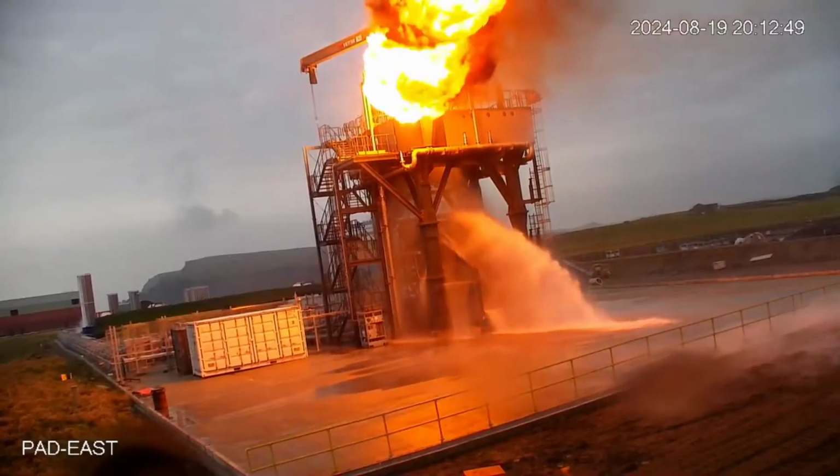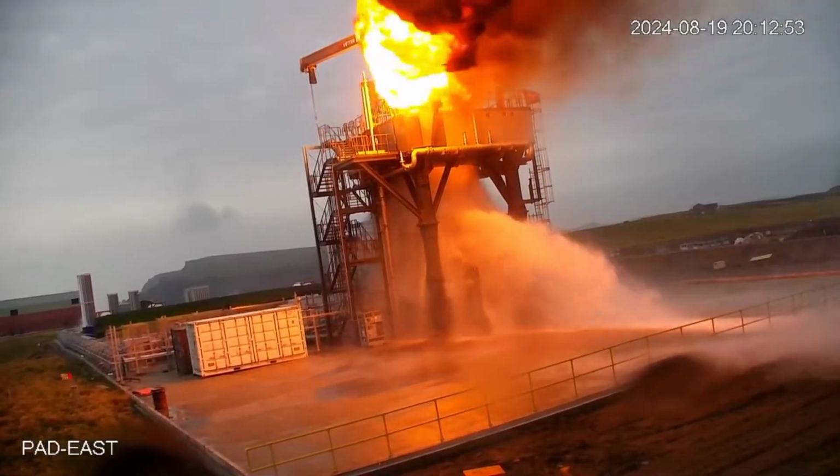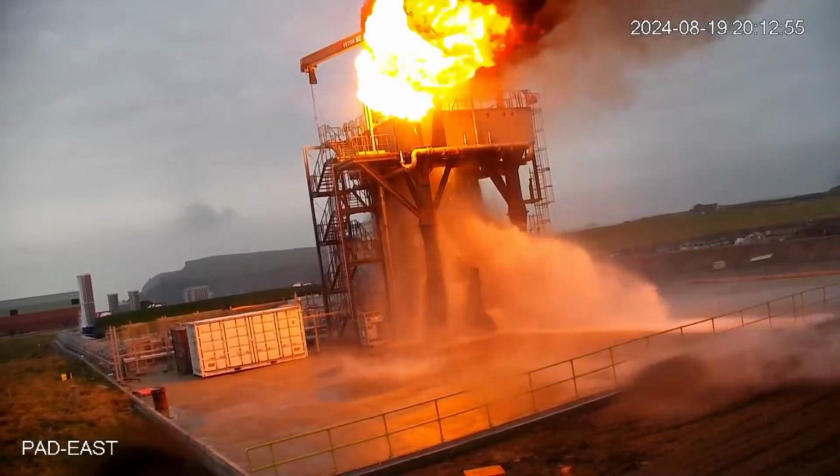The fire suppression systems, first the CO2 fire suppression system, then the water fire suppression system, were simply not adequately sized to deal with this kind of damage. Unfortunately, this has happened in that very important stage test, and unfortunately, this has taken out the entire stage. This comes at a really critical time. We wanted to launch within the next few weeks and months, and this is unfortunately no longer possible.